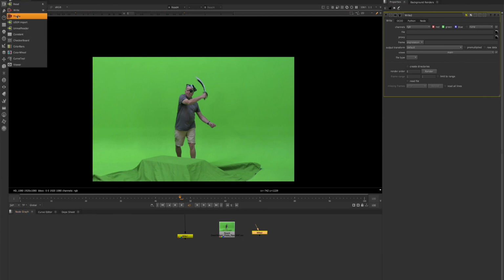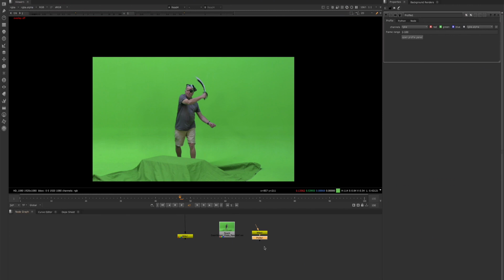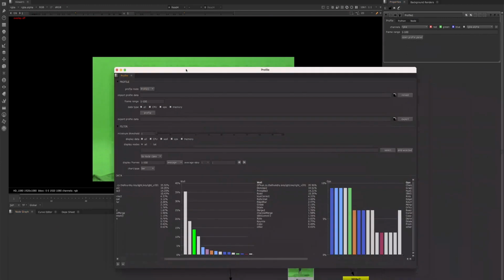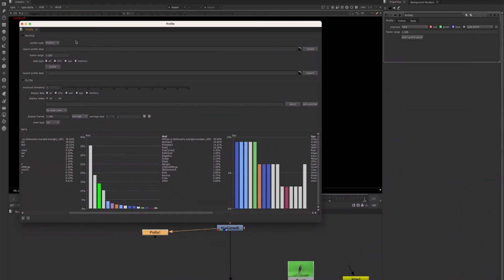We have the profile node. If you connect the profile node to your node tree, and click on Open Profile Panel, you have some options that show up here.